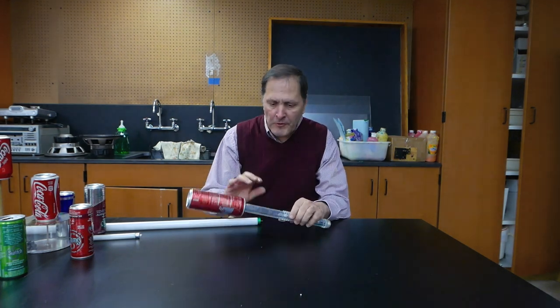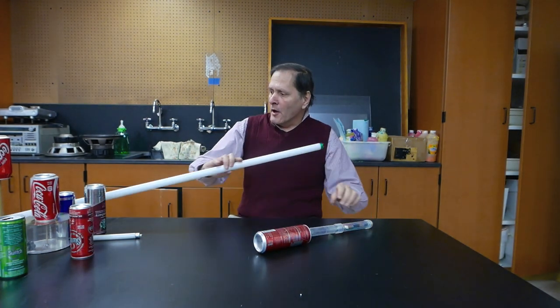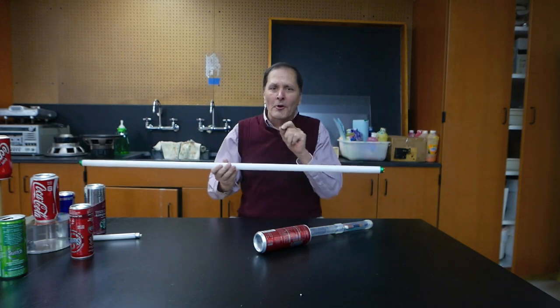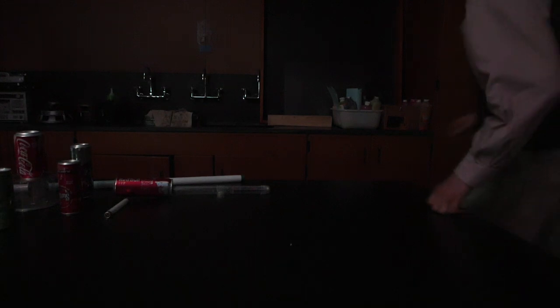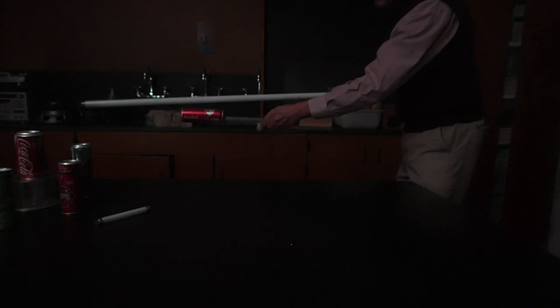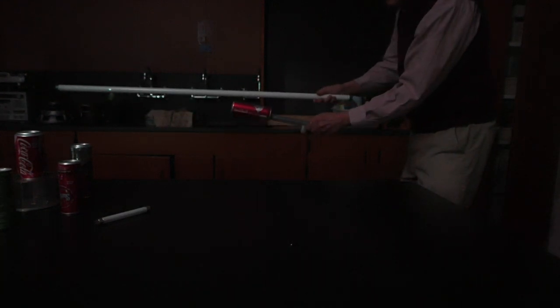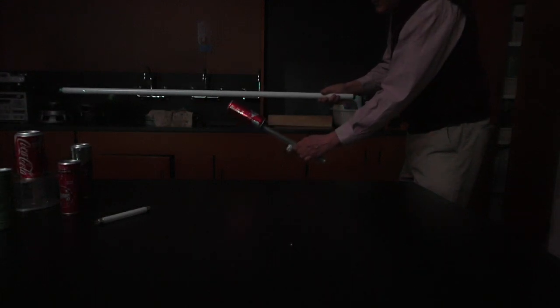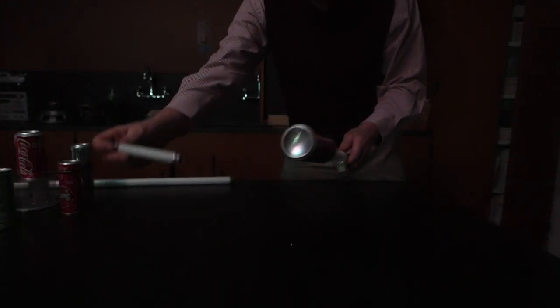Now with the original setup on the Fun Fly Stick, you can light up a small neon light with it. But with this collector added to it and the much higher voltage, we can actually light up a four-foot fluorescent tube. So let me turn out the lights and let's see what that looks like. Now we don't get a steady stream of light, but a series of flashes as the generator builds up a charge and then discharges when it gets near the tube. That discharge causes the gases inside to go through the same series of steps that give off light when the light's turned on. Now I have a smaller version up here, which is a lantern fluorescent light.